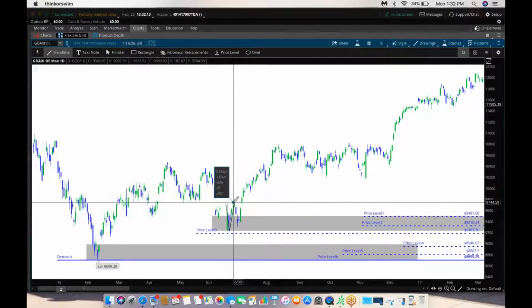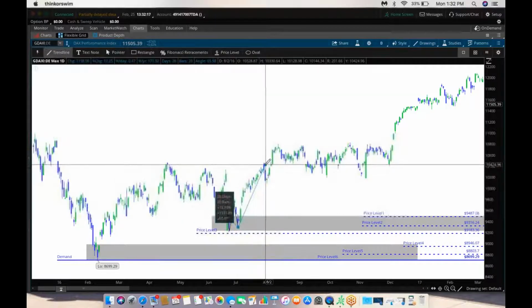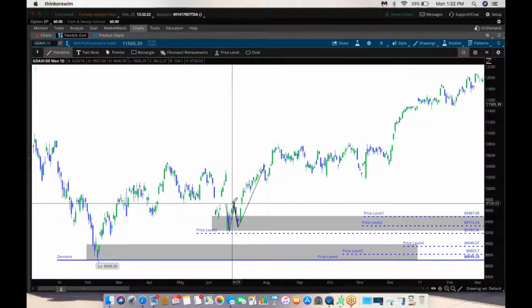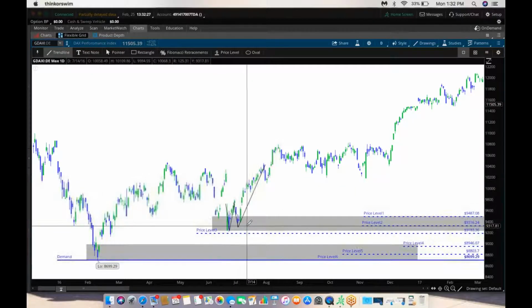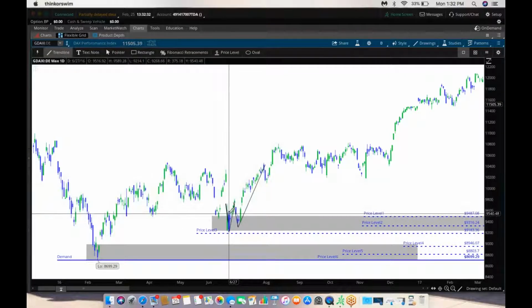And it's in your notebook, where I've showed you to notice this pattern right here. This is how demand looks when it's forming. So if you can become very familiar with this and how demand looks when it's forming, especially with market structure, this is going to be it right here.